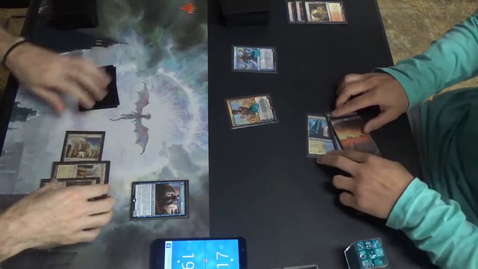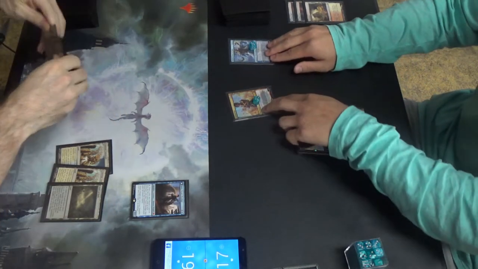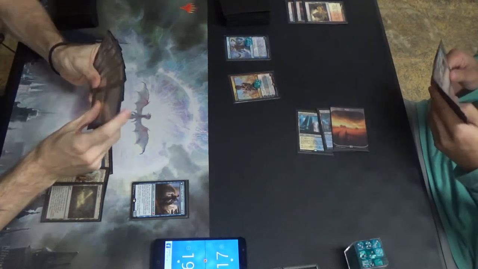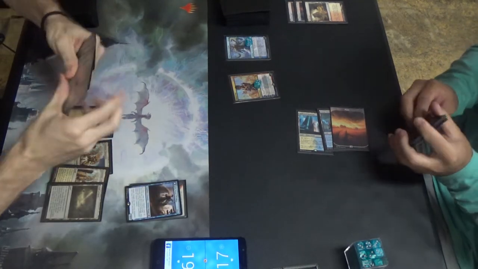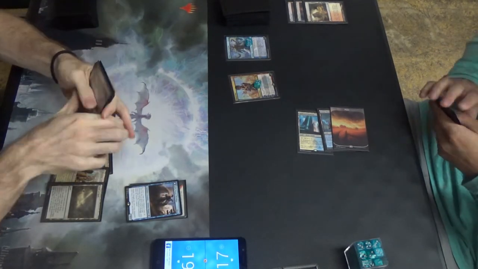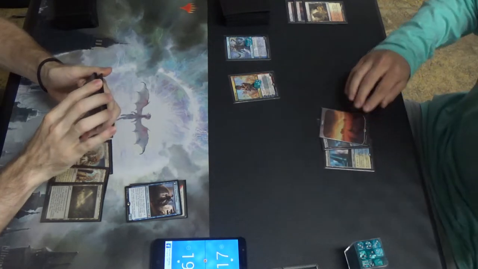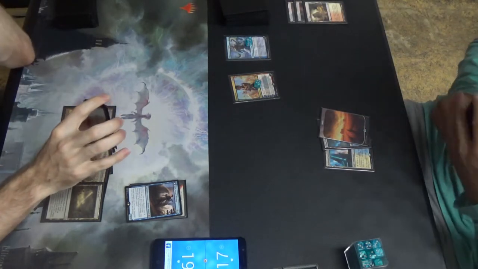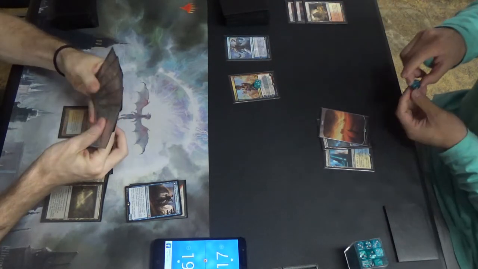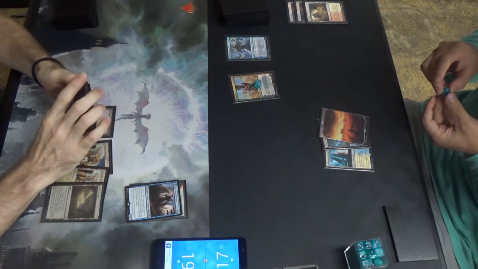Bounce back. All right. Right on time there. I will also play an instrument. Fast turn. Priority. I'm letting you untap while... well, you can draw. Hold priority.